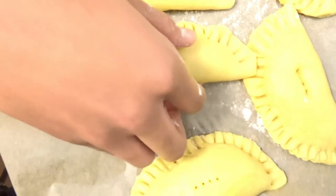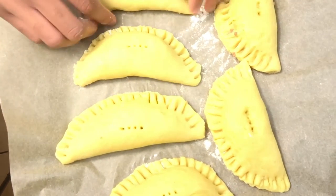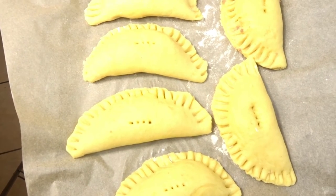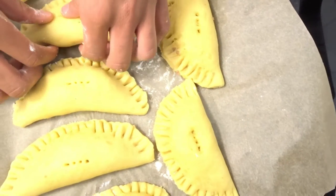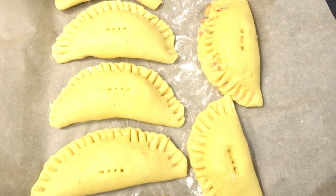I need to move this back up. And it's actually arranging it. Because of the flour, they are not sticking together. So you have to put a little bit of flour on the tray when you are baking your own. And remember to put the hole on top so that it won't pop in. Then it will be able to be well done.